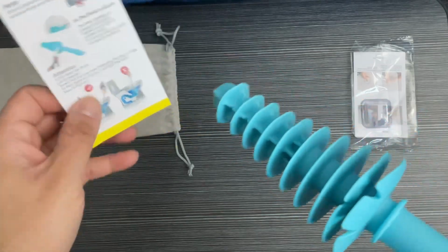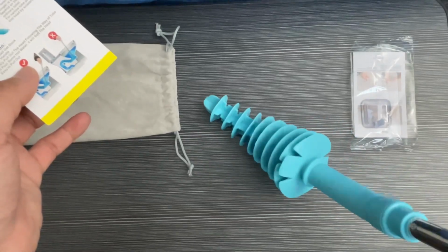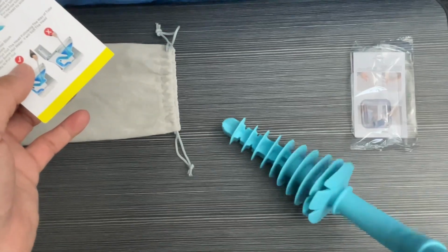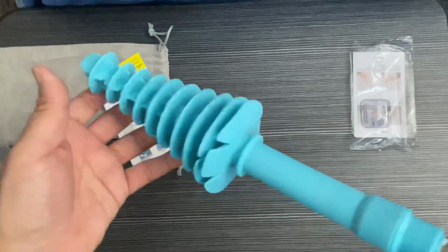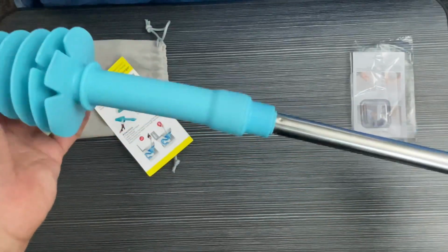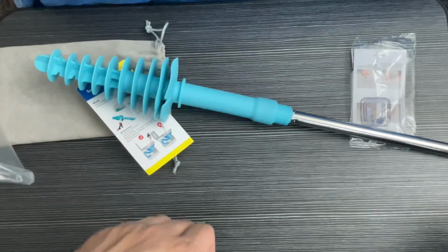There are certain things: in some types of toilets you cannot use this one, so you should be careful. And then you can see the flexibility, and how it will clean up. You can just push it inside and this will clean the toilet. Flexibility wise and size wise, you can edit or cut the size.